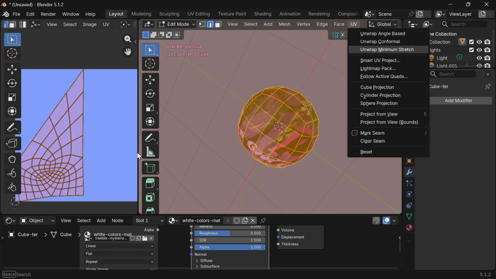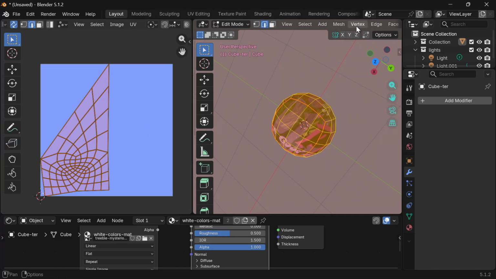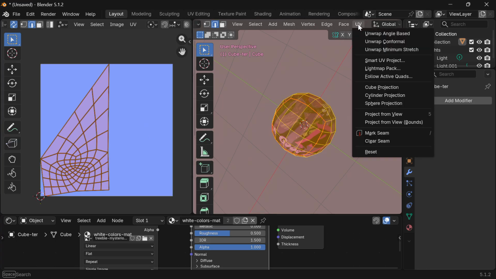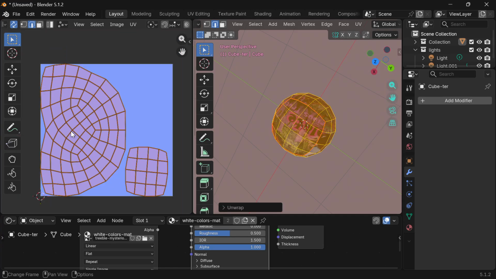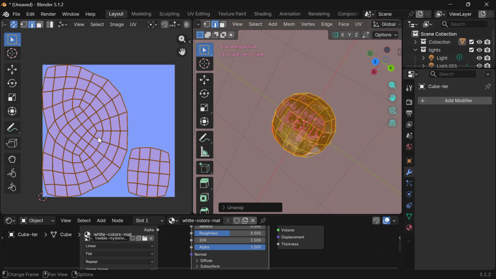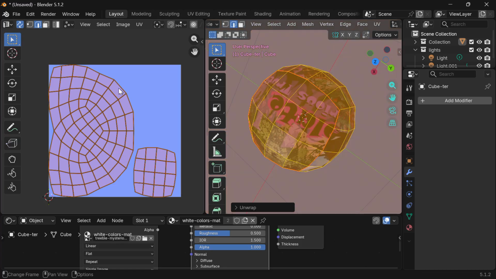And now watch over here before I do it. UV, unwrap. See, now we got a nice unwrap. And we're on a material. And so just real quick, that's basically what you do. And then you can start painting your object.